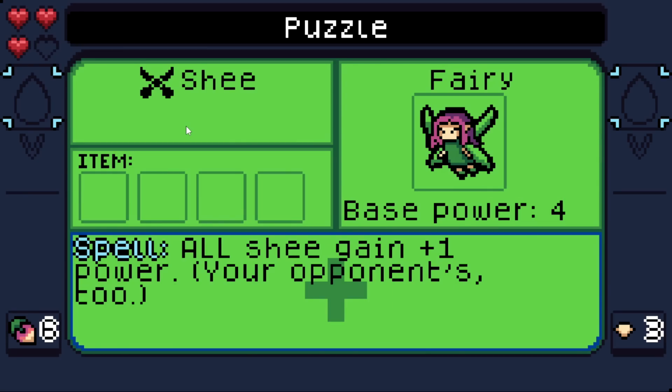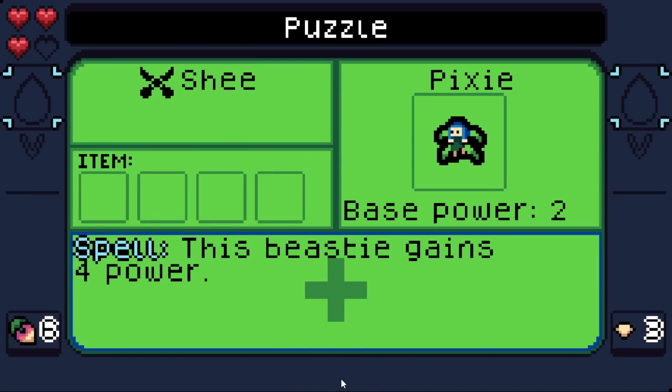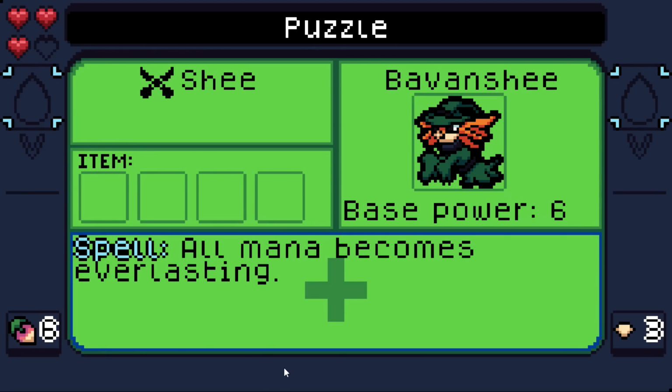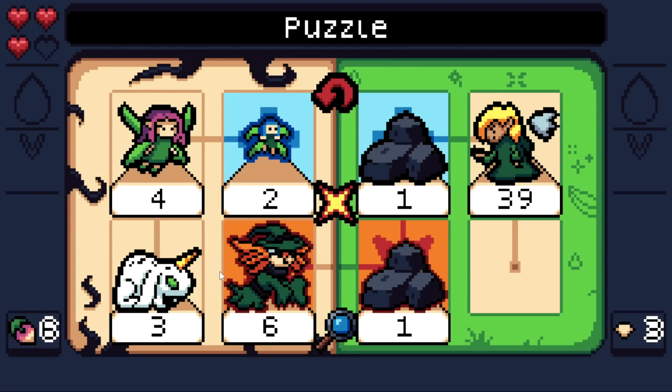That seems insane. All she gain +1 power, your opponents 2. Well, you're not, you're a she. This beastie becomes a unicorn. And then your spell is this beastie's power is doubled. Okay. All mana becomes everlasting, but I don't know what mana is. If a beastie uses a spell, they will check for mana. If they have mana, they cast a spell. If they don't, they gain mana. Okay.